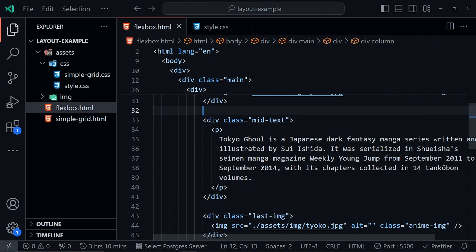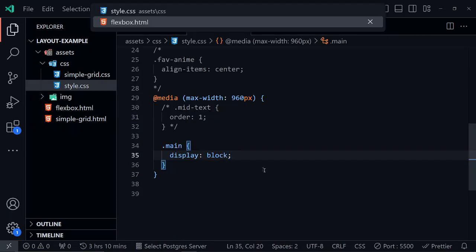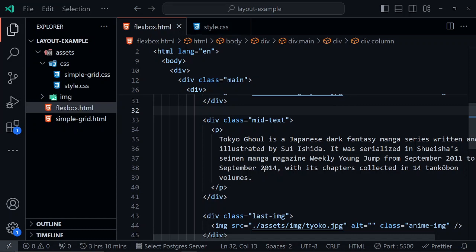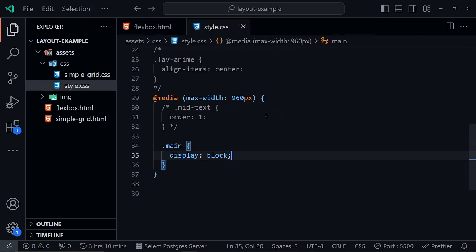So in your CSS, for the first one, this picture, the name is mid image. I take that name and come here. So basically for the small screen, you want this picture to be under.